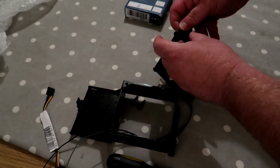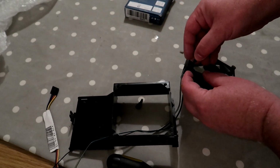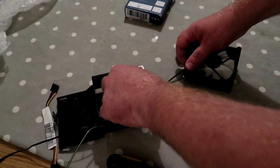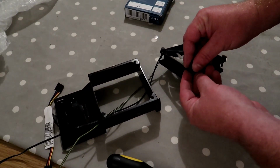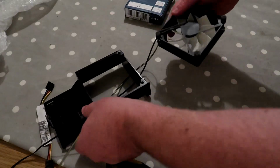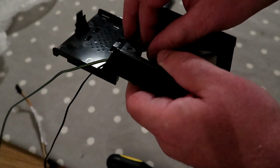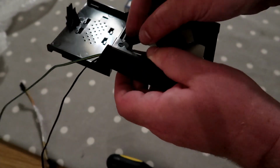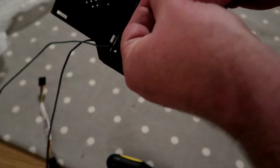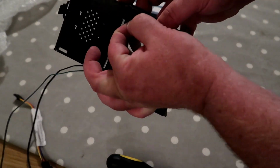So I'll just put all these four little, whatever you'd call them, in. Almost there. And the last one. They just pull through, as you can see, like that. And we'll pull all this wire through. Push the fan in. And then we need to reattach these. So you pull them inwards, and then they should just push back out to attach to the chassis.